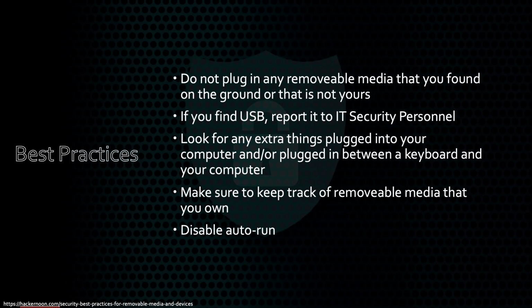So, best practices. One of the biggest things you can do is, if you find a USB device or any other form of removable media on the ground, don't plug it in. You don't know where it's been, or not only where it's been, but what is on that device. So if you find something, don't leave it either. You should take it and report it to your IT security personnel immediately. They can help handle whatever you found and make sure no one's harmed by it if it is harmful.